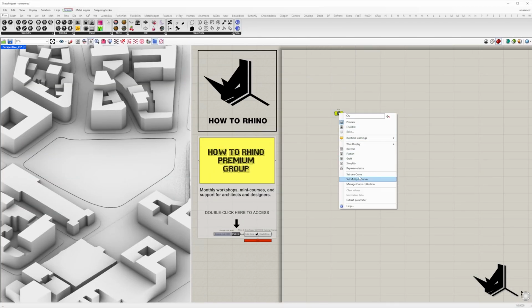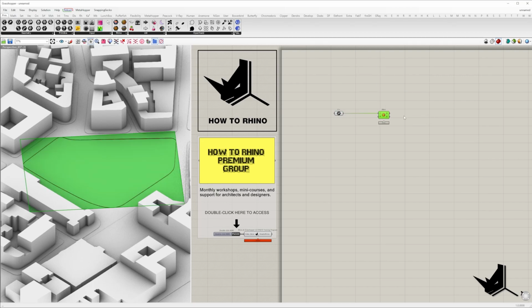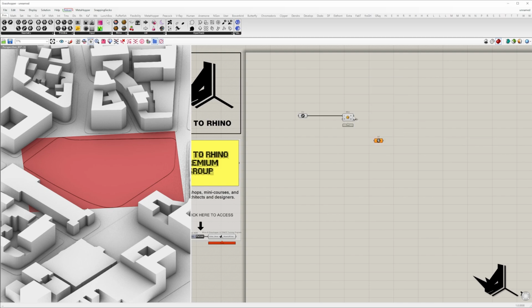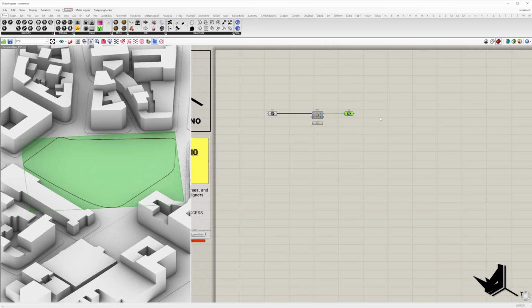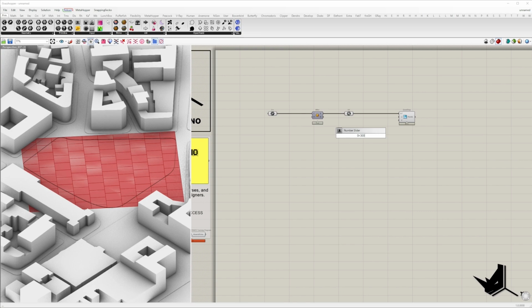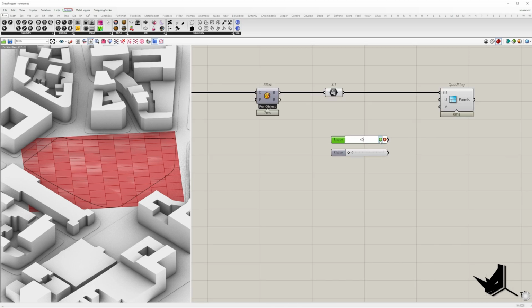First, we need to bring our boundary curve into Grasshopper. Next, I want to create a boundary rectangle around this curve using the bounding box component. Since this bounding box is flat, we can easily convert it into a surface by connecting it to a surface container. Now let's finalize this surface using the staggered quads component from the LunchBox plugin. The U and V inputs control the number of divisions in both directions.